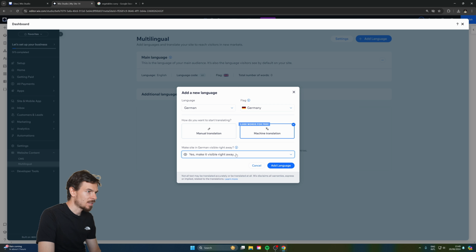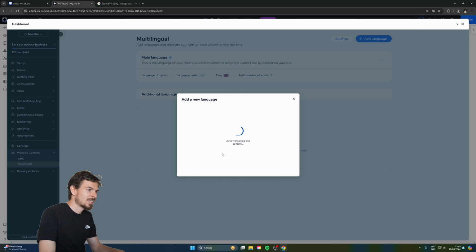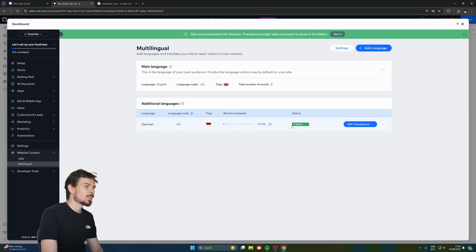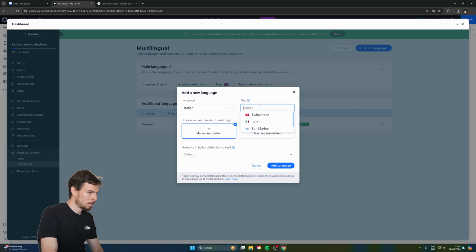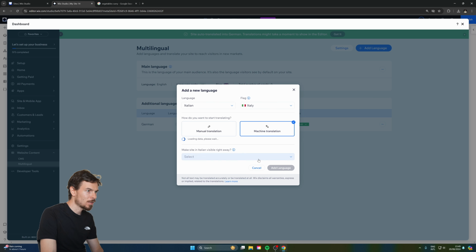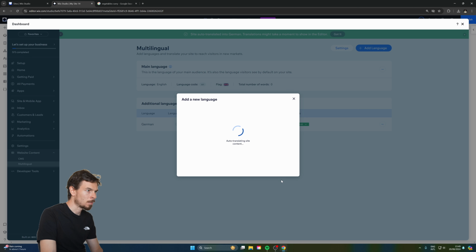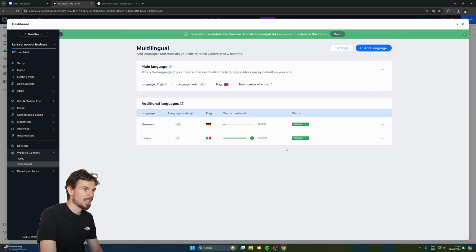And here we can make it visible right away as well, or if you want to do some changes to it, it's kind of like a drafting system, right? So there we go. Once we do that, look at that, boom, done. We can pick another language as well. So let's do Italian. All right, we'll pick the Italian flag for that, machine translation, and we'll make it visible right away. And there you go, done.